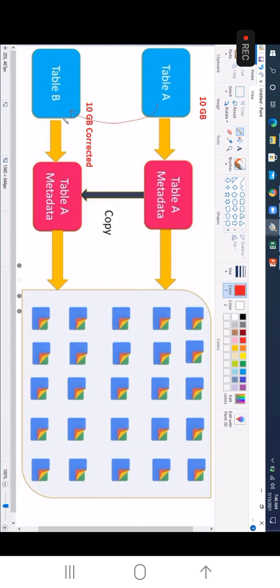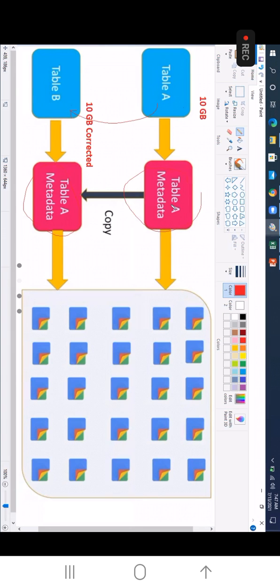When we clone a table, Snowflake copies the metadata of table A to table B. If you observe, table A metadata is also there. You may doubt that it should be table B metadata.